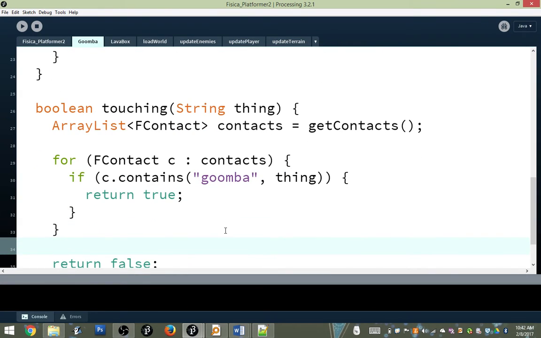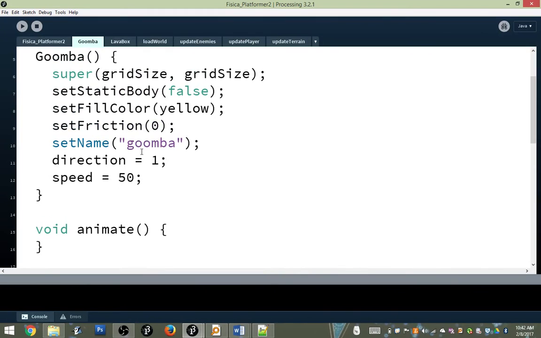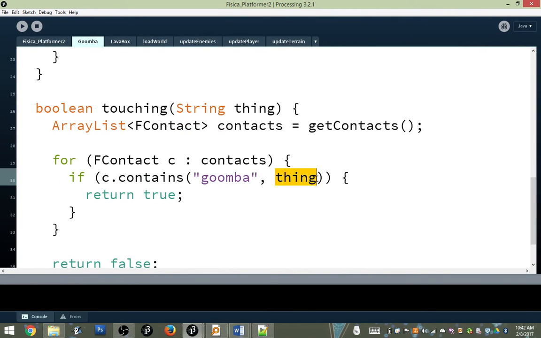It definitely contains a Goomba, right? Yeah, all of these will contain Goomba because we're getting contacts, and this is called from within the Goomba. So it's always going to be Goomba and something else, or whatever it is you named your enemy. If you didn't name it Goomba, then you use that name instead. Can you put only one thing in this? No, unfortunately not. But it's not a big deal. You just type in whatever you set your name to. You probably did that up here in your constructor. So whatever your name is there, just put that as one of your parameters. The other one can just be the thing, whatever it is that got set.